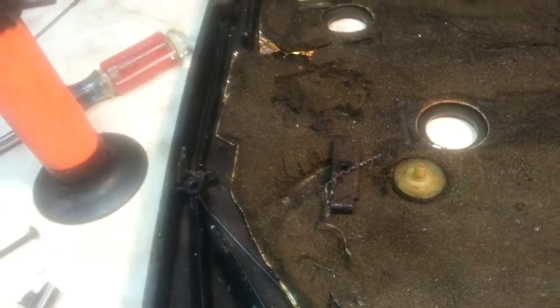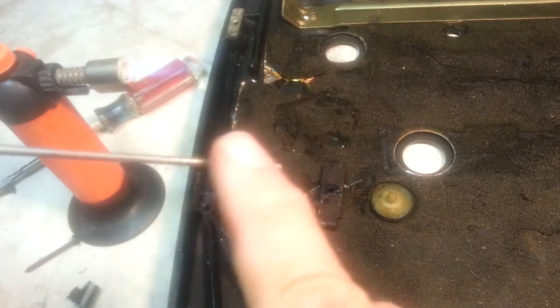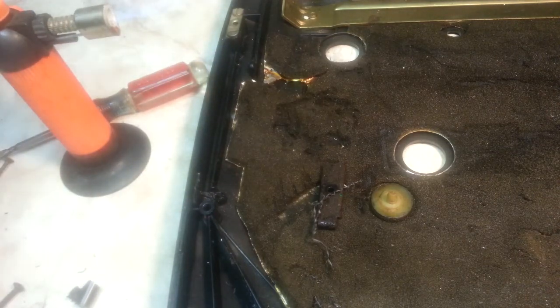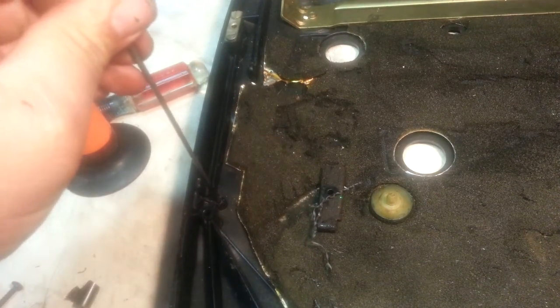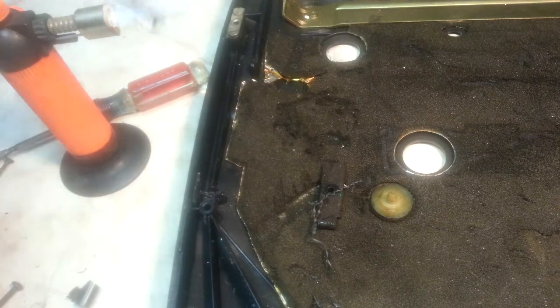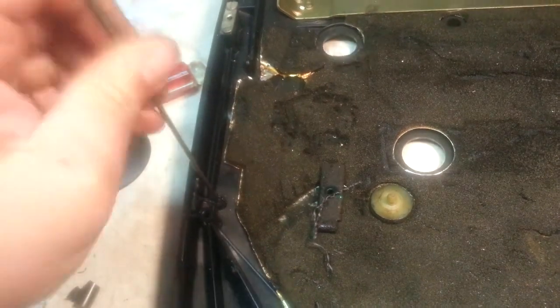We're going to do that with the torch. We're going to drive a small rod through here — you don't want it bigger than the screw, it's still going to be tight in there. So we're just going to heat this up and drive it right through the plastic all the way through. That's going to be our new threaded plastic piece. Let's drive that through right there — all the way through. Didn't get it hot enough, get some more heat. Melt that plastic off. Okay, let's give it a try — right on through.